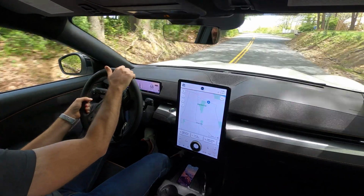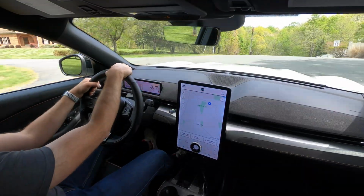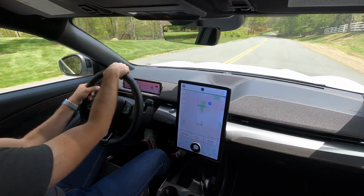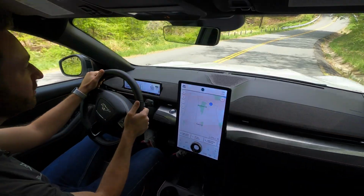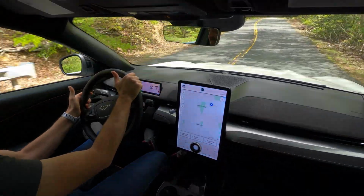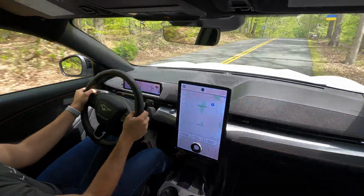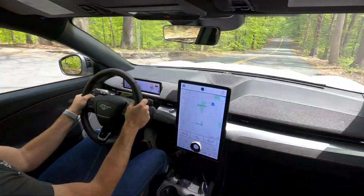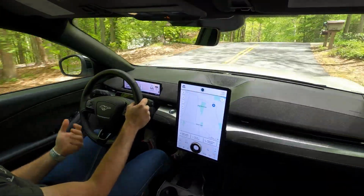I think if you've got it in a lesser drive mode, either whisper or engage, it's going to feel a little more balanced and less playful, but we like playful. Playful's fun. On bits of road like this that are more sweeper corners, everything feels really nice. The steering, you know, it's not the most communicative, but I think it does a pretty decent job for this type of car.